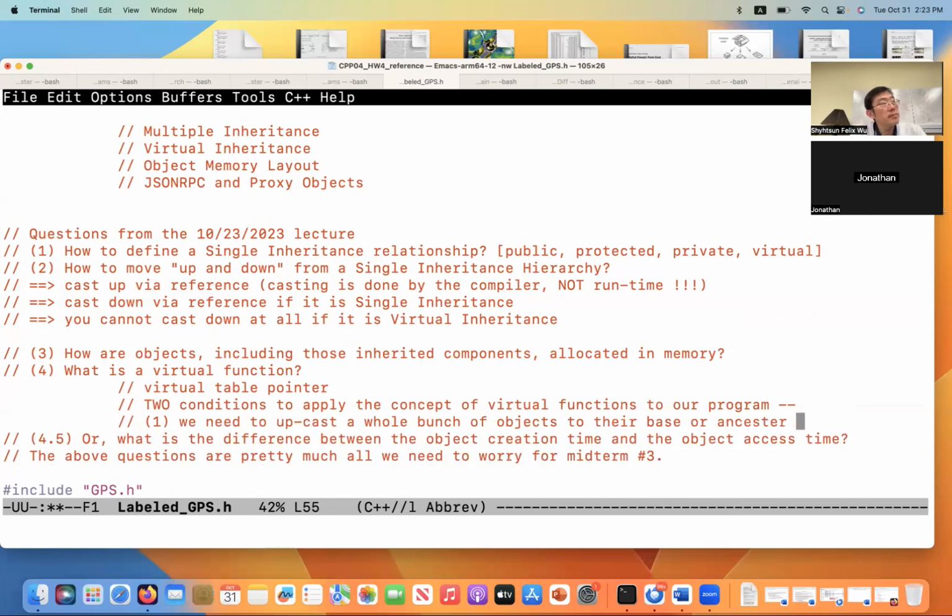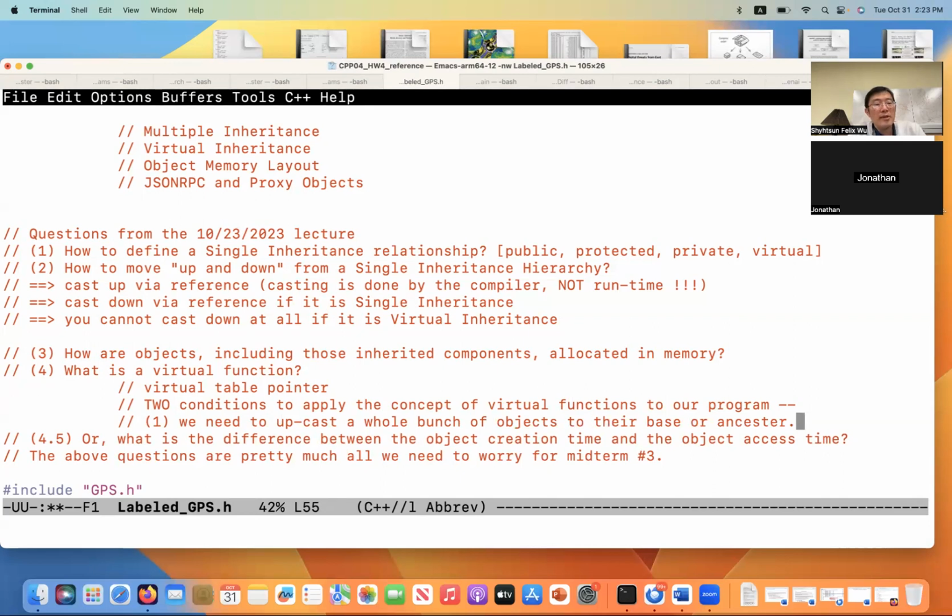Upcast is just moving upwards, right? Right, move up to the base, because it could have multiple levels of depth. Would that be if we have a function in the base class that we want to run and a function in the bottom class that we want to run, like in labeled GPS, where we have the first dump to JSON that we use?